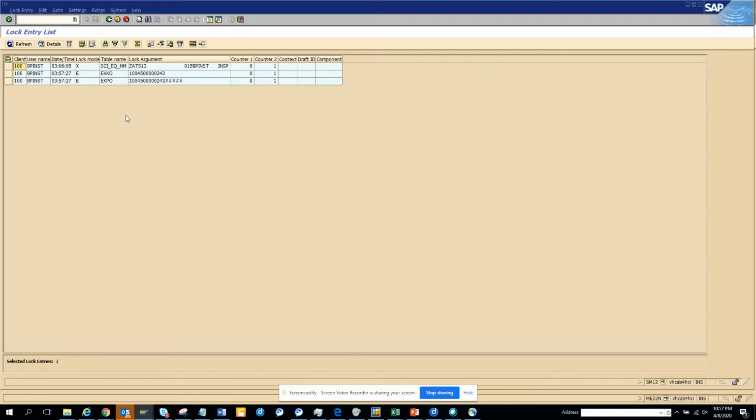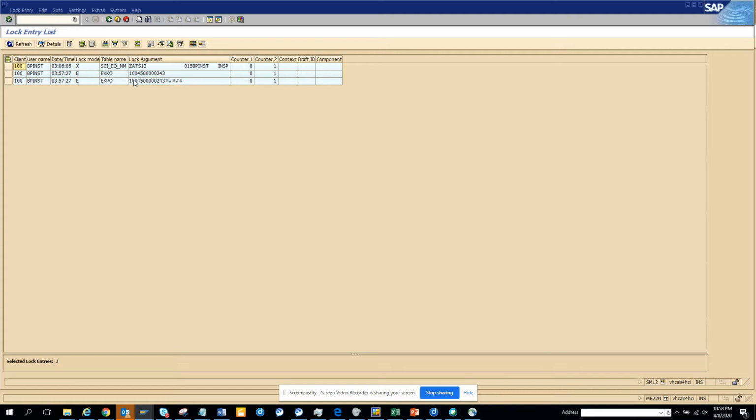This is standard SAP behavior. So how you check lock entries is SM12. Lots of times they ask why you are even showing this. Lots of times SAP retains the lock entries though you have logged out, though you have been kicked out from the internet and all those things, because there is a bigger lag time on locking. So in those cases it gets locked, but actually that person has even logged out.